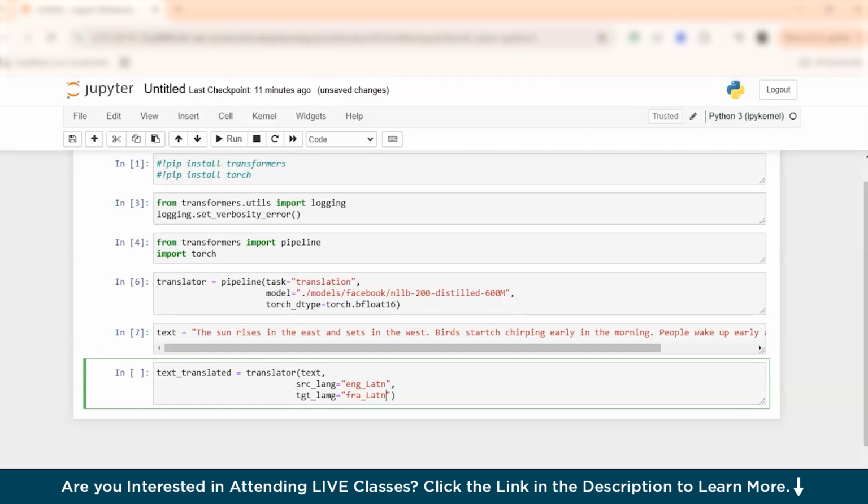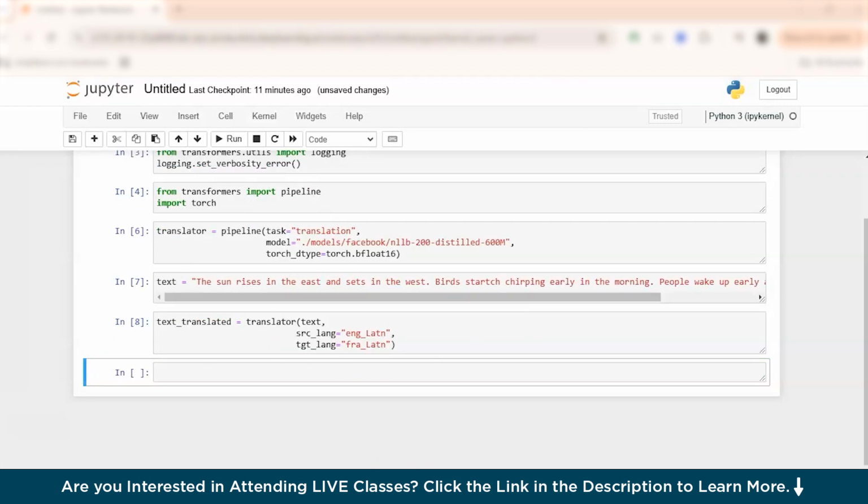Here src_lang is equal to eng_Latn. This basically specifies the source language as English. Latn is because it is Latin script. And the next parameter is tgt_lang. This means French is the target language.